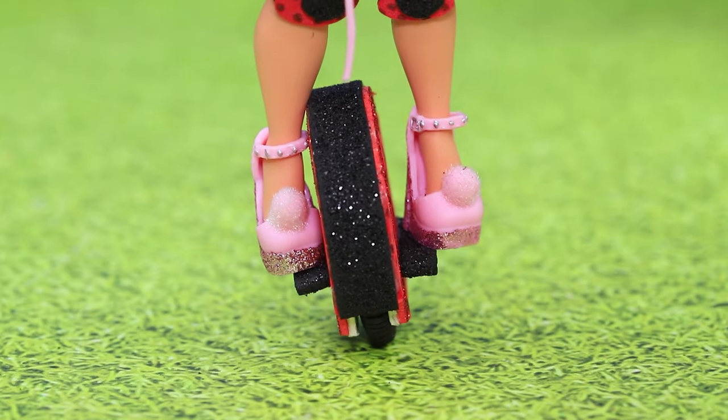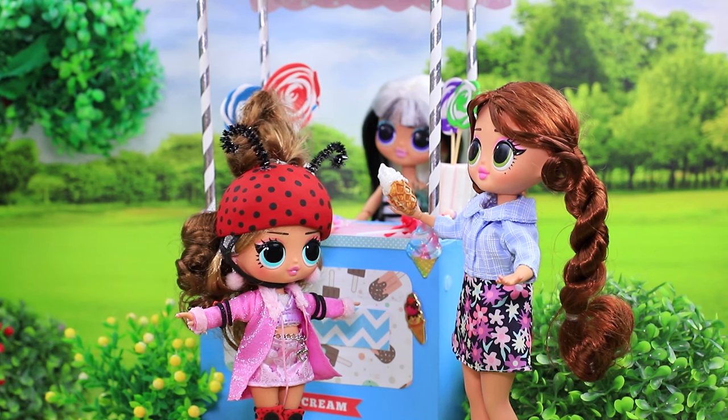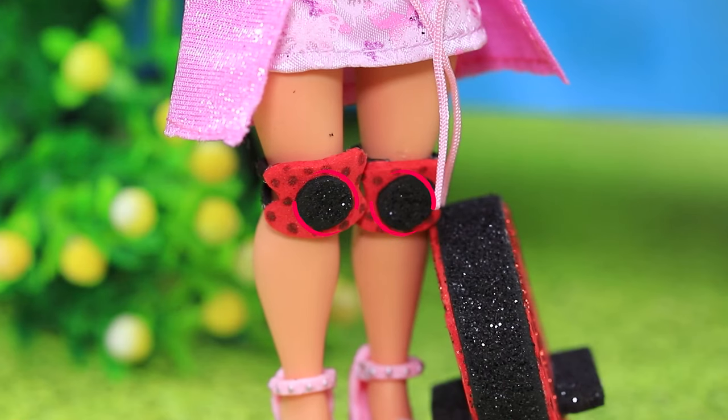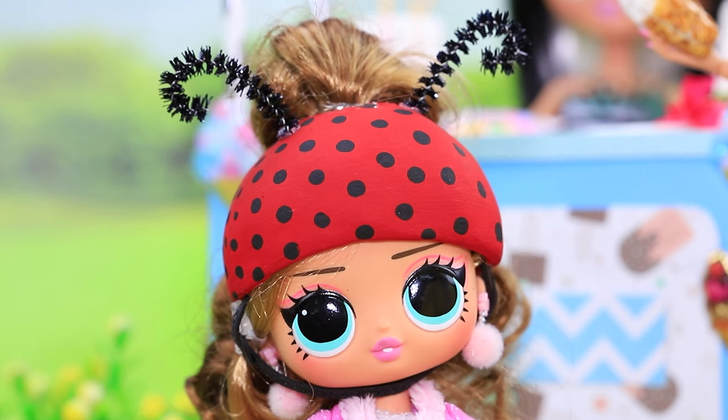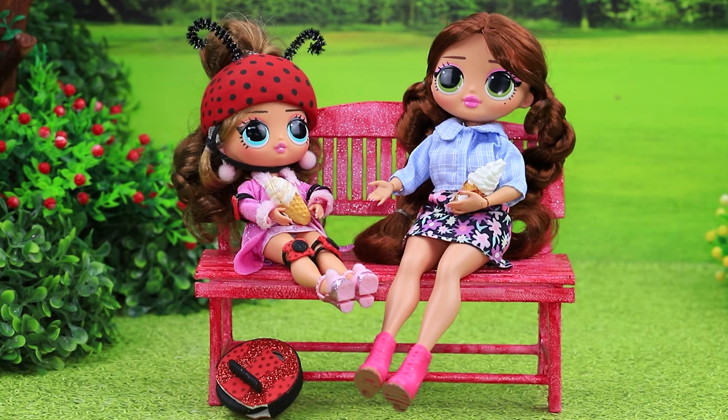Lola rushes to her mom. Lola, baby, where did you get a helmet? Ladybug gave me a helmet. Wow, she's really cool. Let's go get some ice cream.